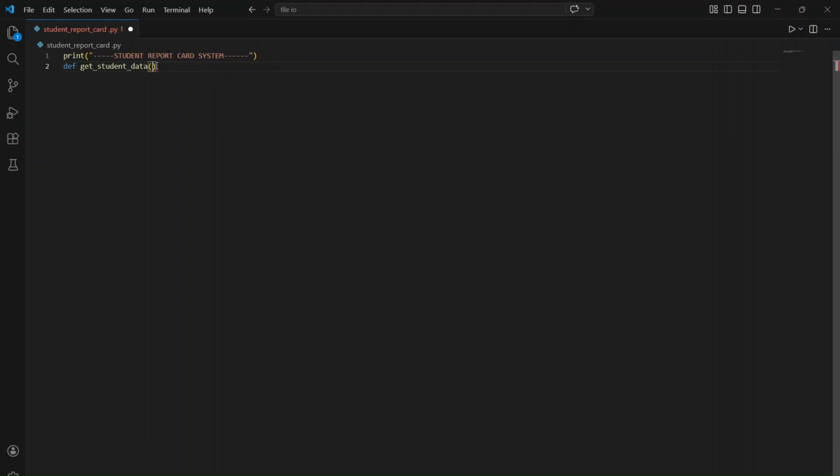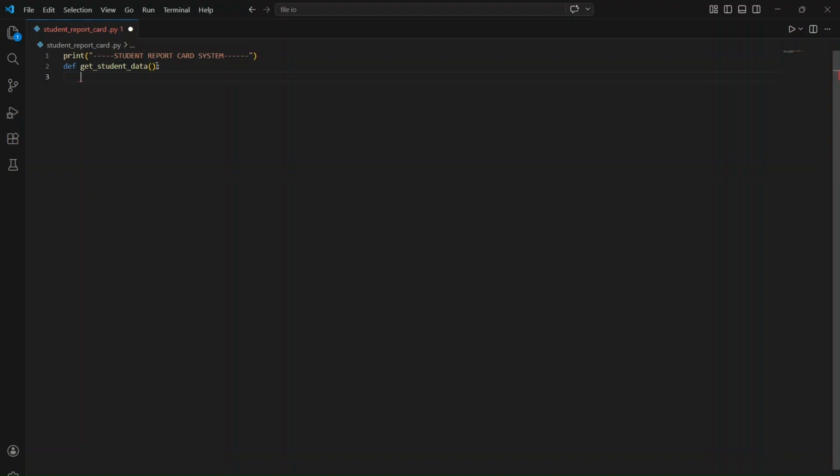Then we put our brackets here and a colon. We aren't putting anything in the parentheses. Our aim here is to take 3 input marks. First we'll ask enter your marks in subject 1, subject 2, and subject 3. So we shall be asking the user to input 3 different subject marks.